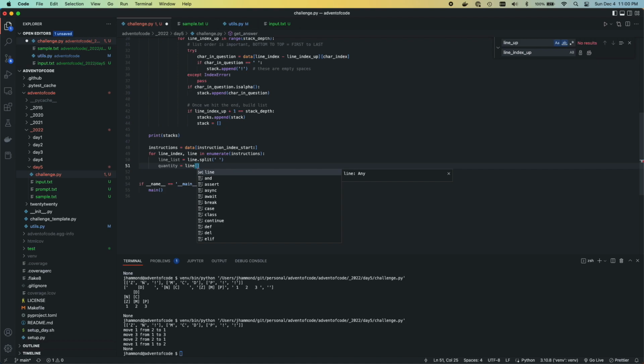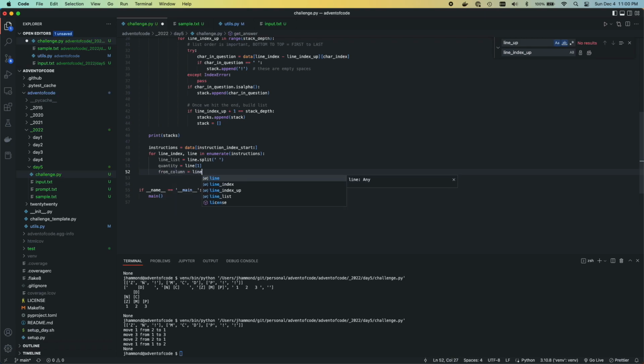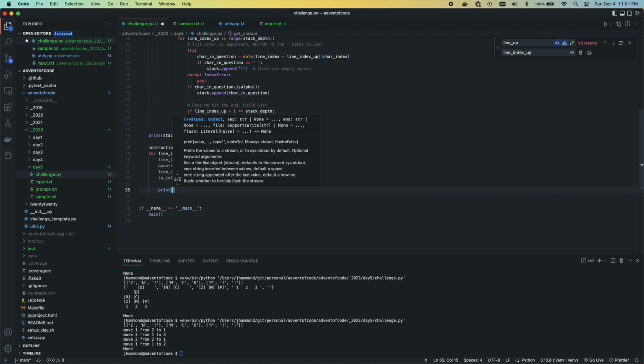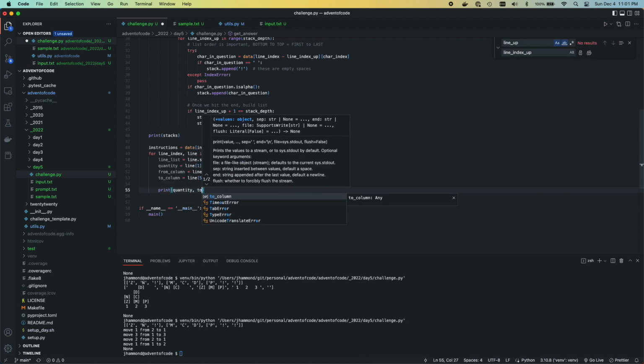Then we've got from column is going to be line at the 3, and to column is going to be line at the 5. 0, 1, 2, 3, 4, 5. And we're going to print the quantity, the to, the from, just to make sure we've got these before moving on and making ourselves look silly.